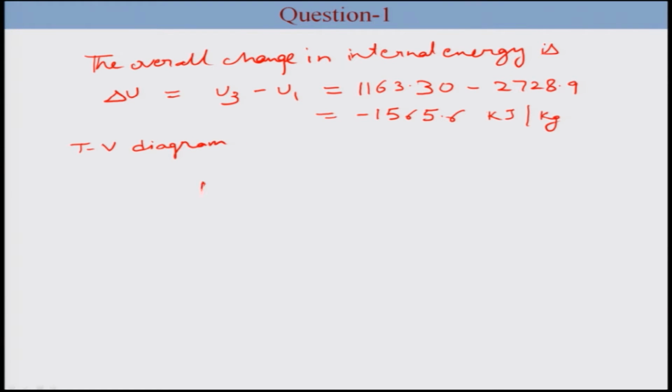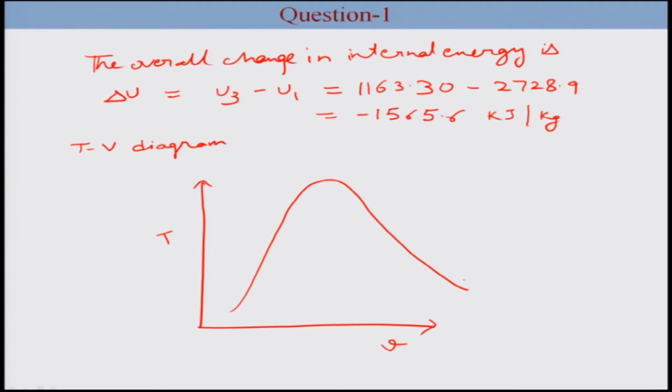So, if we think what we have done, this is T and V, these are the saturation lines. Initially the system was in superheated state. So, this region here is superheated, here this region is compressed liquid, inside this is a mixture of saturated water and vapor. Initially it was superheated, so somewhere in this region it should lie, and the pressure was 300 kilopascal.